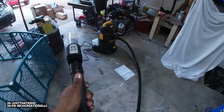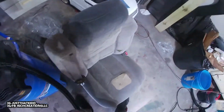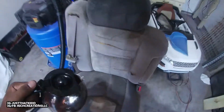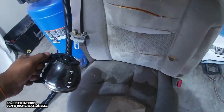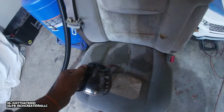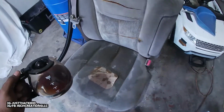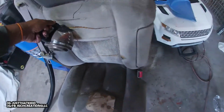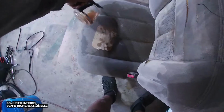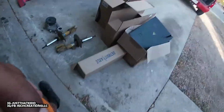So I'm going to get that prepped and ready to go. We're going to put a little bit of carpet cleaner in it, not much, and then get my little spray bottle together and get to work. But first I got some coffee going. I'm about to dump it on it. All right, so here's some coffee. We're going to pour that on there. We'll get this seat nice and dirty. That's the goal. Okay, so it's full of coffee now.